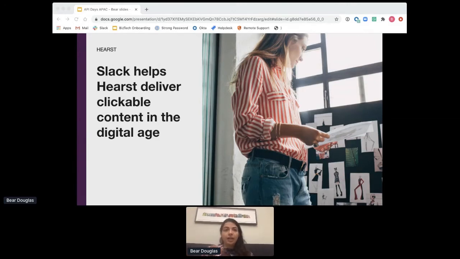Hearst Magazines, which has a portfolio of 25 brands like Elle Magazine, with more than 2,500 pieces of content created across them every single day, they needed a way to get that data into the hands of employees like editors and executives and SEO managers so they could do more with it. So they built an app called HansBot, which is short for Hearst Answers Bot. And it responds to questions in natural language, like, what were the top performing stories on Elle yesterday? So it's possible for non-technical employees to ask Hans what's trending or what brands have previously published about topics that are trending and how those pieces performed.